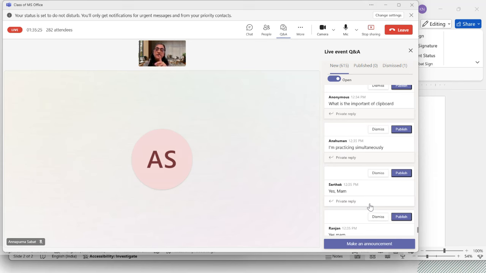And format painter, because I'm getting some questions about it. What is the difference between format painter and copy? When you press Ctrl C and Ctrl V, it only copies and pastes the contents, whatever word or paragraph is written. But when you want to make the same formatting for two paragraphs, for example one paragraph's formatting is different from the second, and you don't know what options the first used, so you want to make them the same, then instead of Ctrl C, press Ctrl Shift C to copy the formatting of that paragraph, and then Ctrl Shift V to apply it to the other. That is known as format painter. Is it clear?